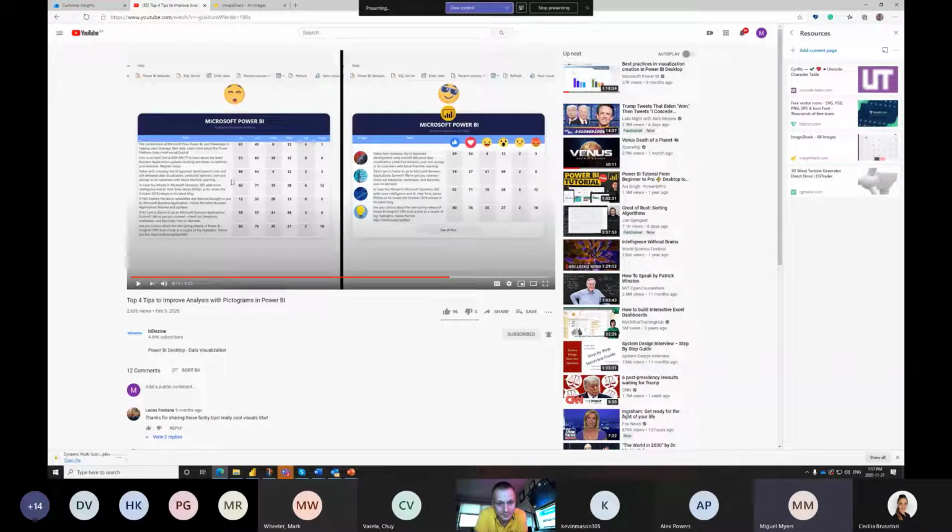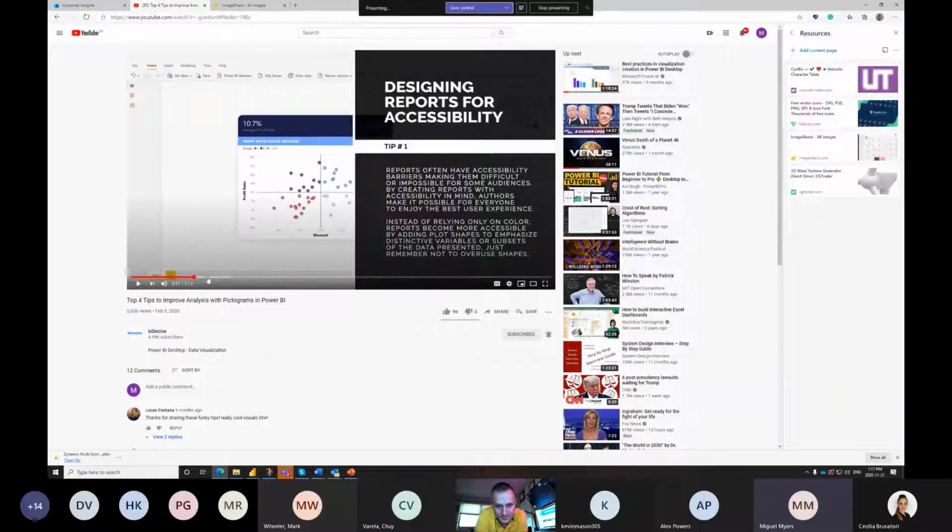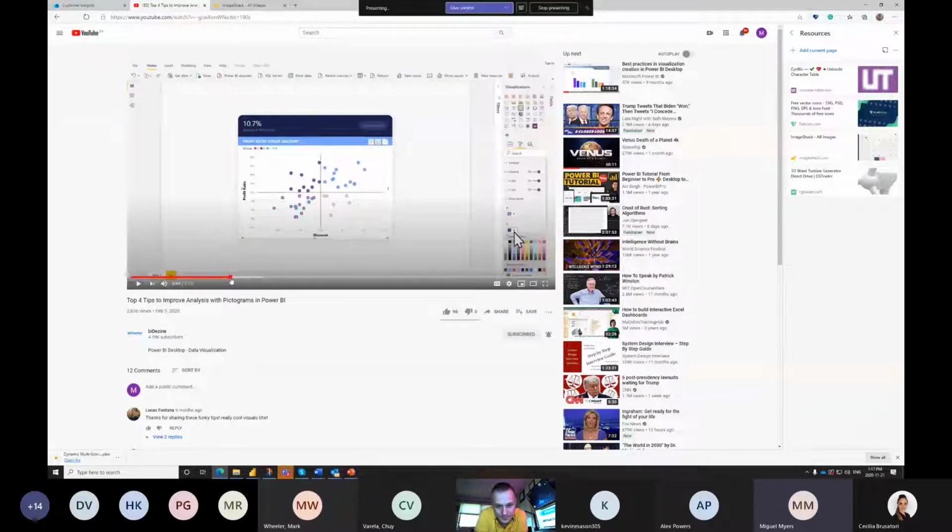This one is boring. It's a little bit tough for somebody to really read the value and then see the trend, but it's so much easier for the brain when they see an icon related to that information, and when they can even see the post image next to the text, so then you know exactly what that post is about and how well it was received on social media. So this is a way to use icons. There are other ways you can use icons to make it accessible, so people who have a hard time seeing information by color because they're colorblind, well, you can now use shapes.